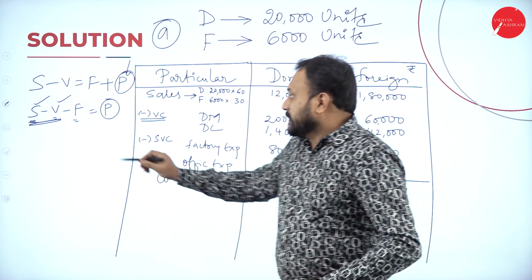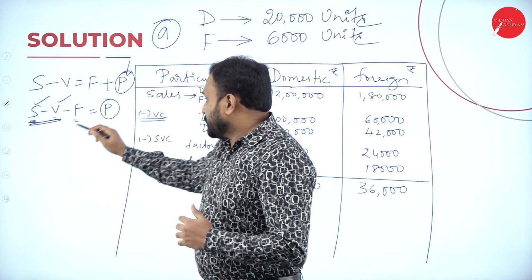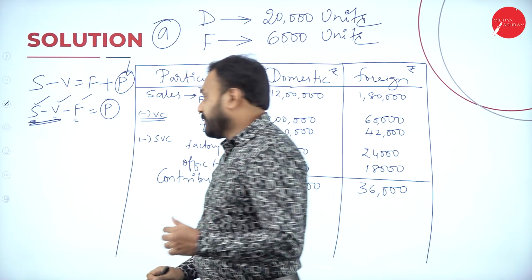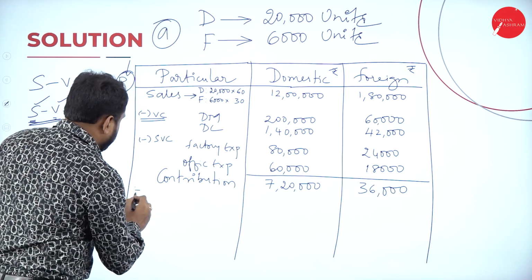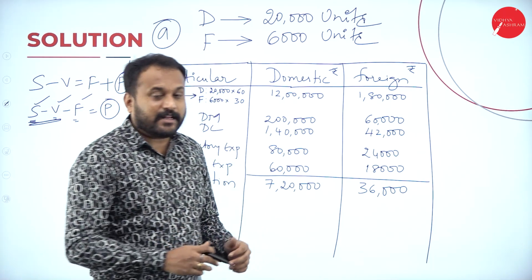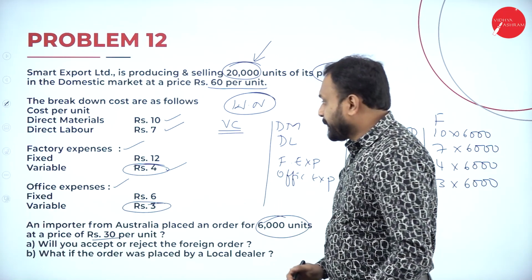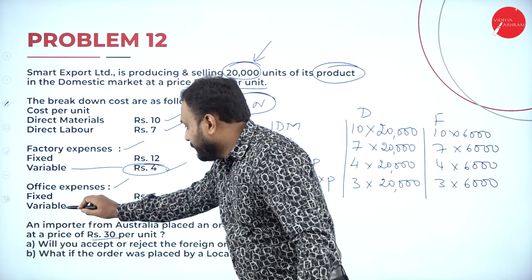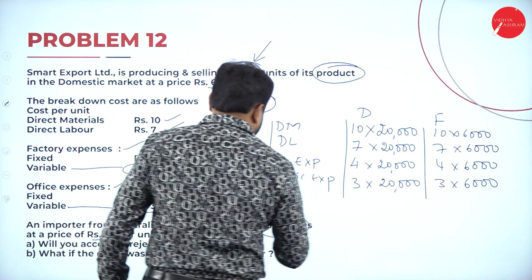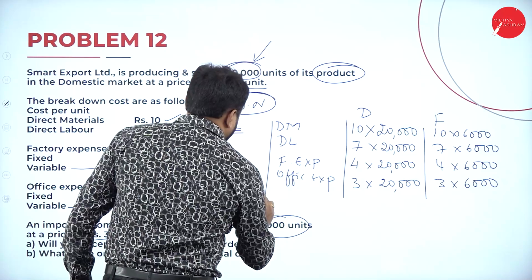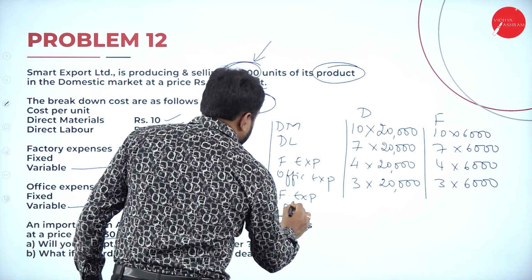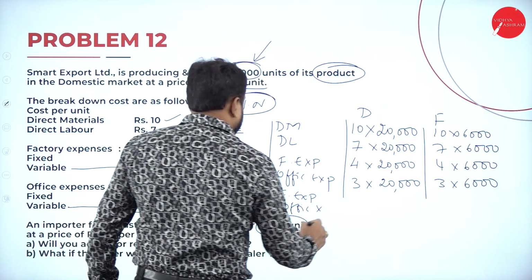Understand. Sales minus variable cost, we are done. We got contribution. Now minus fixed cost. Again, I need to subtract fixed cost. So I'll go with here minus fixed cost. Now what are the fixed costs? That is the semi-fixed cost we had. Now in the question, if you understand, we have taken variable and variable. We are supposed to take fixed here and fixed here. So again, the entries are here like this. For fixed, that is again factory expenses, and then we have office expenses.